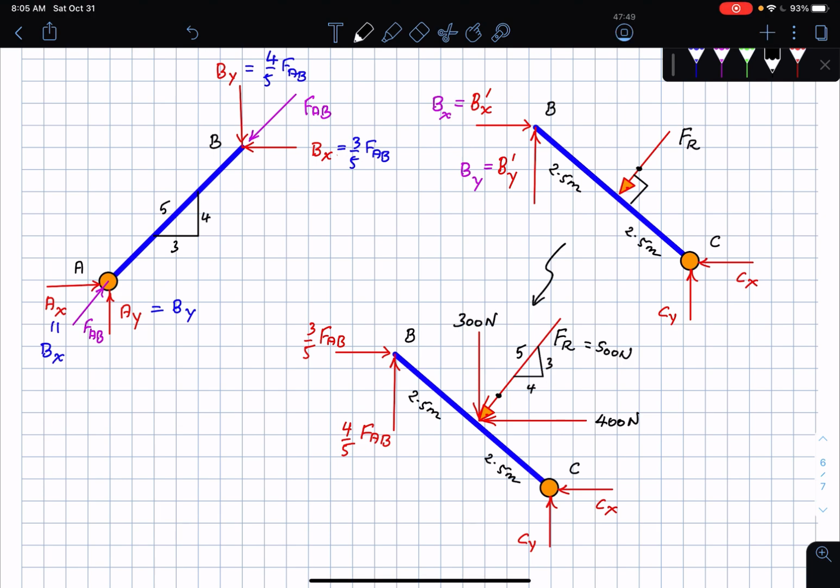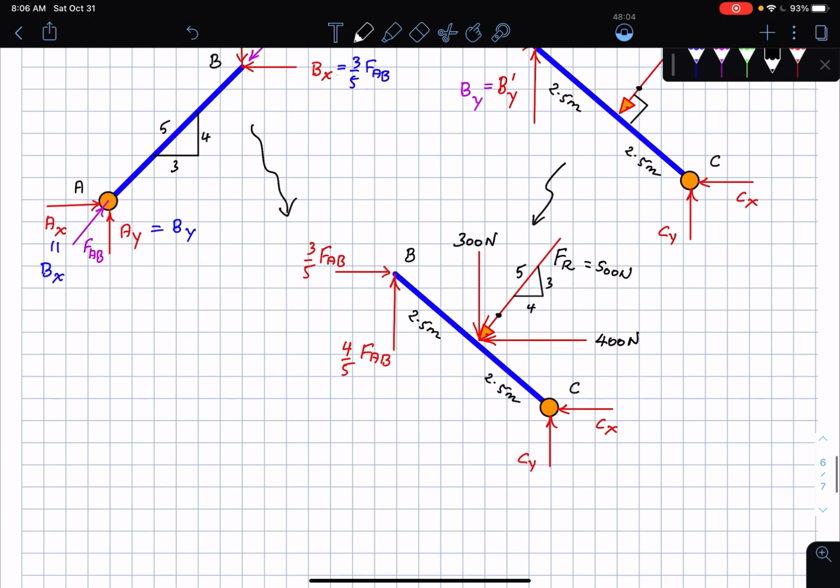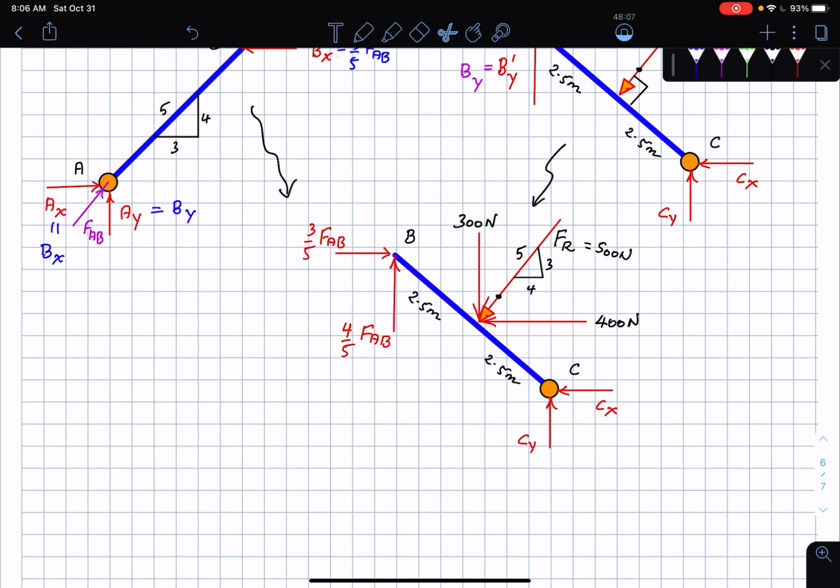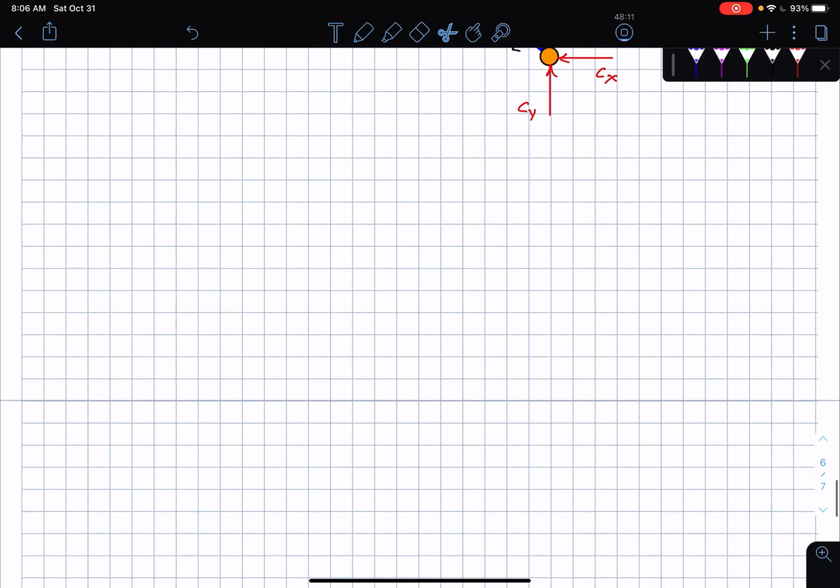So this is what I've done. I have simplified it. So, analyze the bar BC. The bar AB has been taken care of, which is how I was able to obtain 3/5 FAB and 4/5 FAB. That's what I have done here too. Now I can just focus on this particular piece. I'm going to grab just this piece and move on. Then I can use the tools of rigid body equilibrium to understand that.